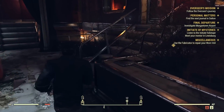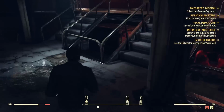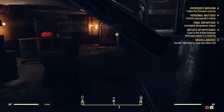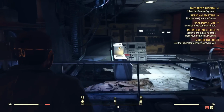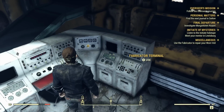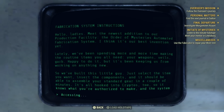So let's do that. To get to the fabricator, I kind of go a little bonkers here, and I didn't jump over the railing, but if you come down the stairs and come around and through this door, this is the fabricator room. Quite cool. Over here is the fabricator, and it pretty much has two options. One is to read the instructions, and the other is to print. The instructions are pretty straightforward.